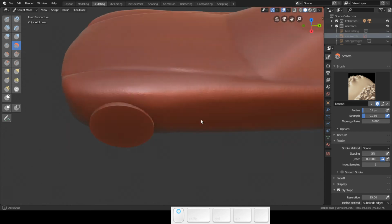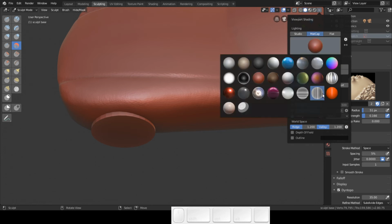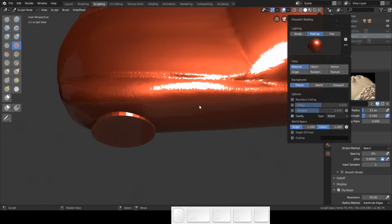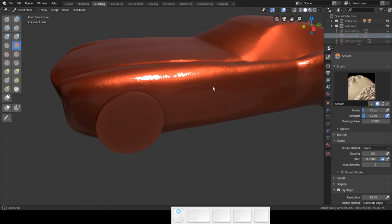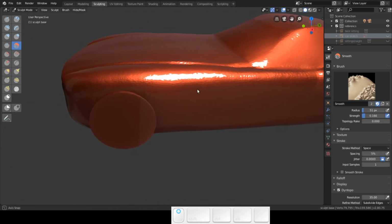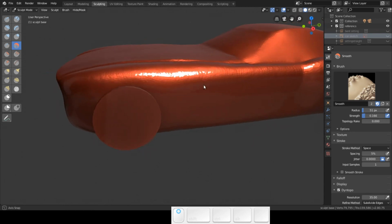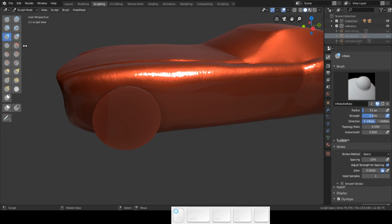Okay, so now what we have here is a dent. Let's turn to a more unforgiving setting. So you can see there we have a dent. And we need to, this should be a consistent line. So let's go ahead and inflate it a little bit.